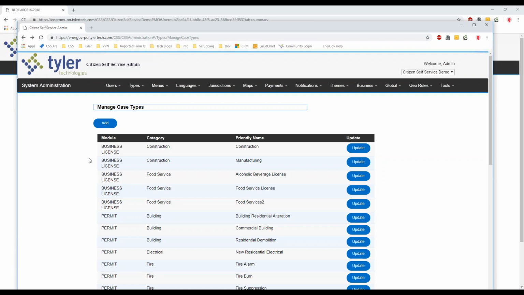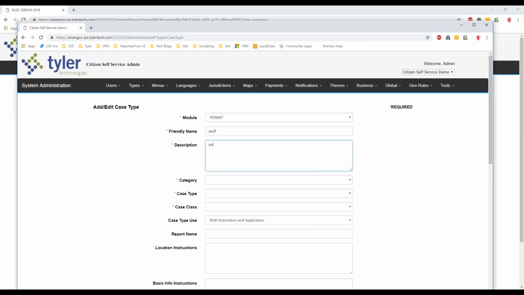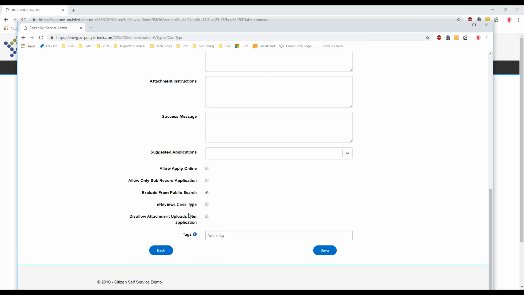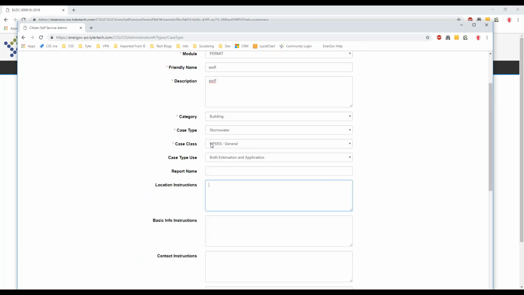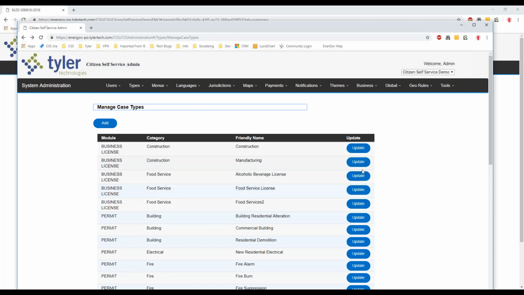Let me show you this so it doesn't surprise you. If I come in here to add, and I go to add a permit, and I throw in anything real quick, you'll notice that this information is actually missing at the bottom. Once the record is saved and it can use this typing class, then the workflow will appear down below. So the first time you have to hit save, new stuff will add, and then you can continue on from there.